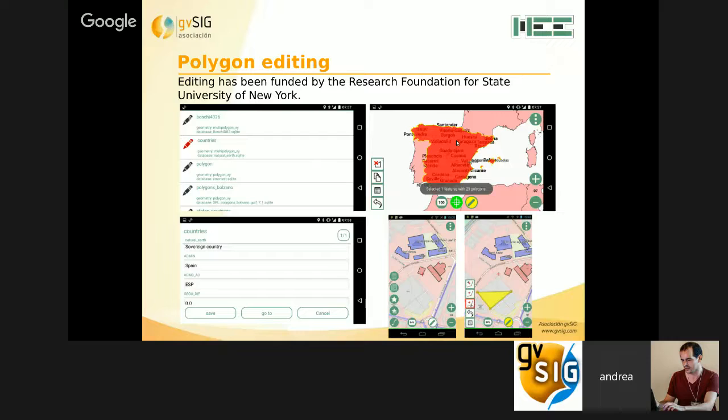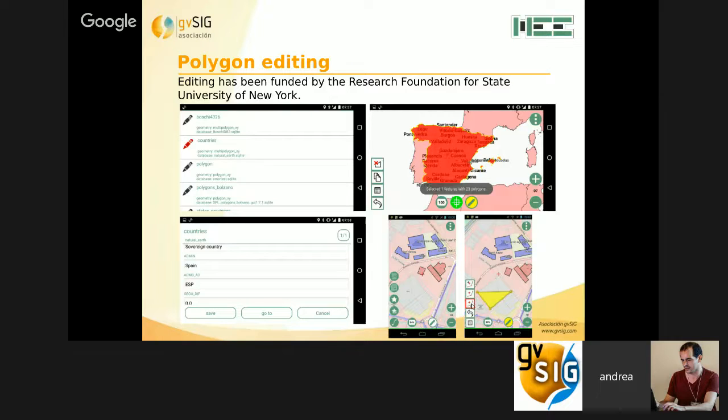As you can see in the upper right corner, we just selected a polygon. If you select one and it's a multi-polygon, it will show, as in this example, one feature with 23 polygons. It will give you some idea of what you're dealing with. Then you can also show the attribute table, and you can change values and save them.